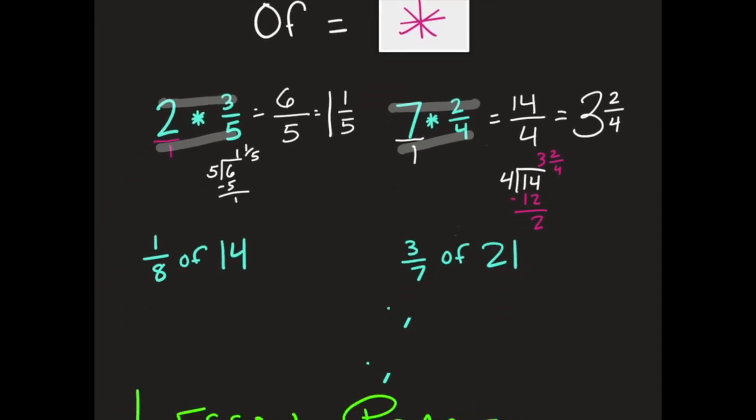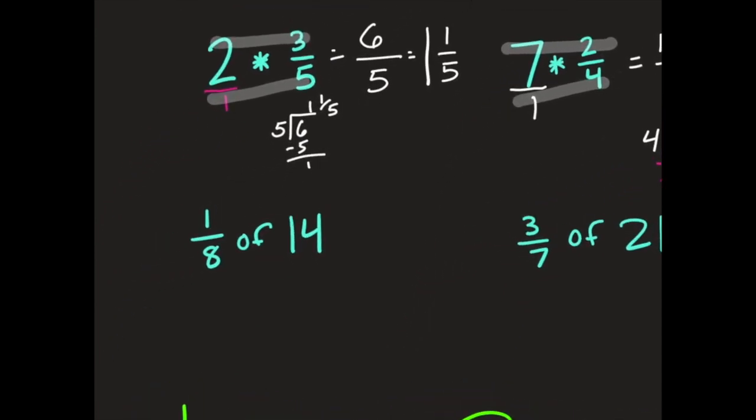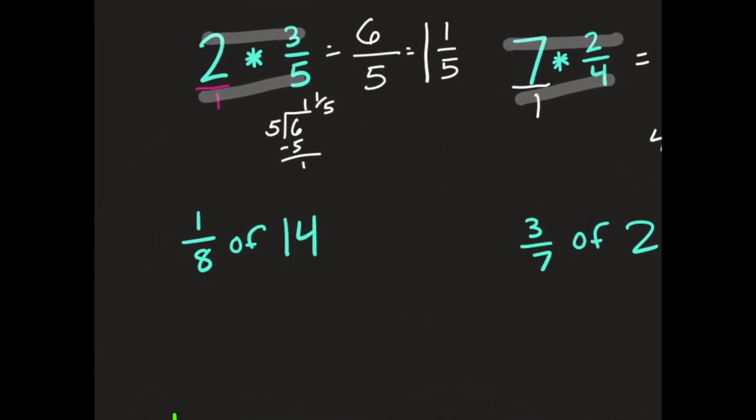All right, we have 2 more to practice. Right now you'll see the word "of." So I'm going to go ahead and actually change this to be the multiplication symbol. So I see the word "of," I know I'm multiplying. I'm going to put my 14 over 1 as I am multiplying this problem. And here we go. 1 times 14, that's going to equal 14. 8 times 1, that's going to equal 8.